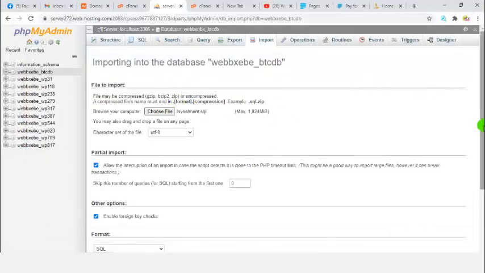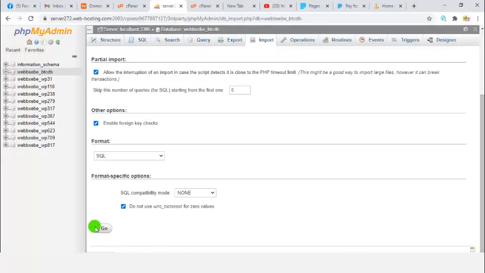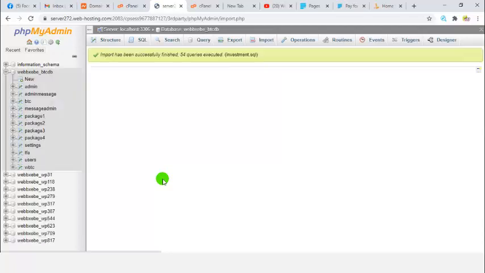That file has been uploaded to my server, so I'm just going to click on go. All right, you see my database files have been imported right into my server.